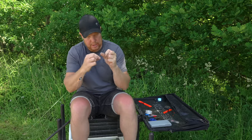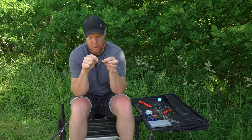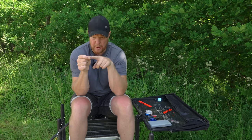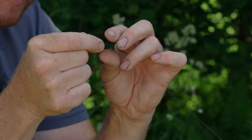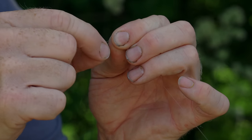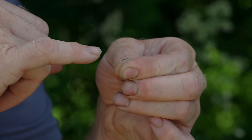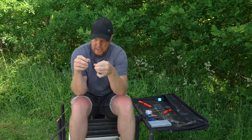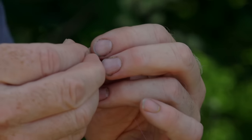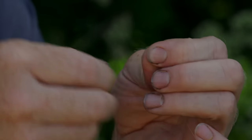Top, middle, bottom — nice and permanently fixed on the line, but with a little pressure you can slide it up and down. Coming back down to the bottom of the line, I'm going to put a loop in — always a double overhand loop. Stretch out about two to three inches of line, grab your loop, finger and thumb on that, pull about an inch back, push it back on itself — it'll naturally create that loop. I'll go through two times: once and then twice.